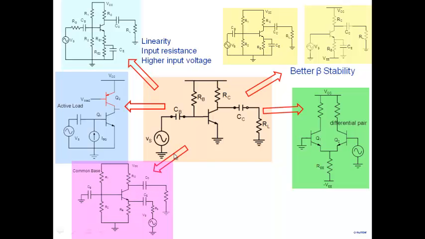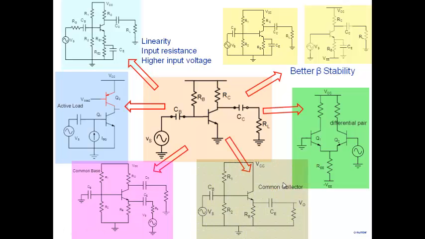Then if we look at this amplifier again, if we want to drive loads which are very low, a loudspeaker may be 8 ohms or 10 ohms, and some other loads may be very small. If we try to use a common emitter amplifier and we have to drive a load which is very low, we'll encounter lots of problems. In an attempt to solve that one, we'll arrive at the common collector amplifier.